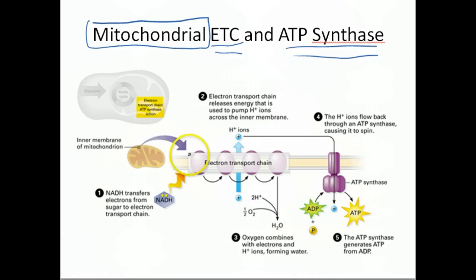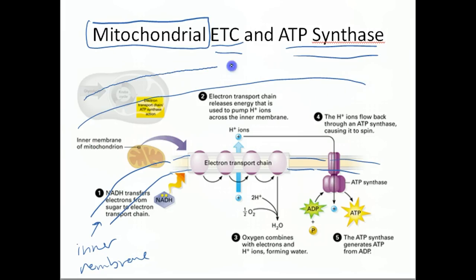This chain right here is going to occur in this membrane. So if you remember the diagram that we drew in class and the structure of mitochondria, this is going to be the inner membrane. Because that's an inner membrane, you want to envision this as having an outer membrane as well. So I'll just go ahead and draw that to give you a feel for where we are in the mitochondrion. This will be the outer membrane. Outer membrane, inner membrane.